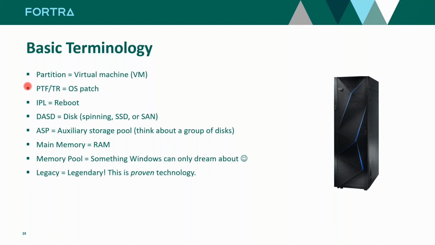Then we have the PTFs and TRs, which are the OS patches, because every system sometimes needs something to be fixed, and that's how we get the system fixed. IPL is the initial program load. It's when you need to reboot the system for some reason, mostly to apply PTFs. DASD is how we call the disk system. The disk can be spinning disk, it can be SSD, it can be SAN storage.